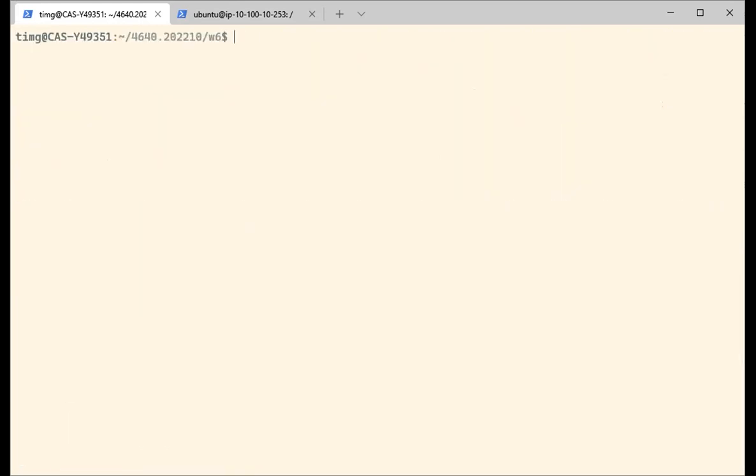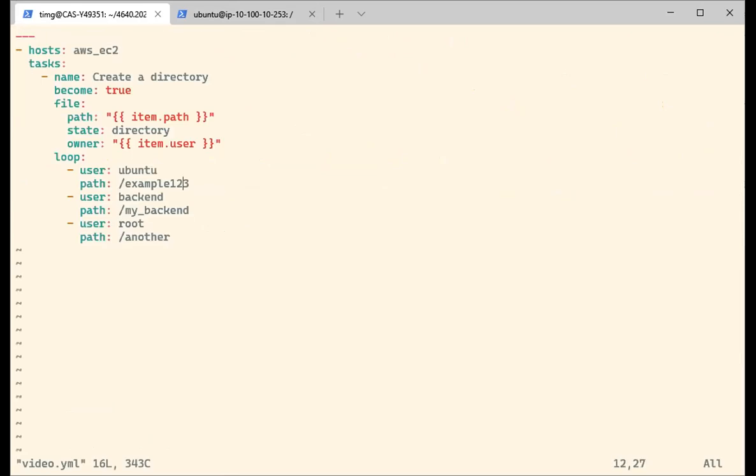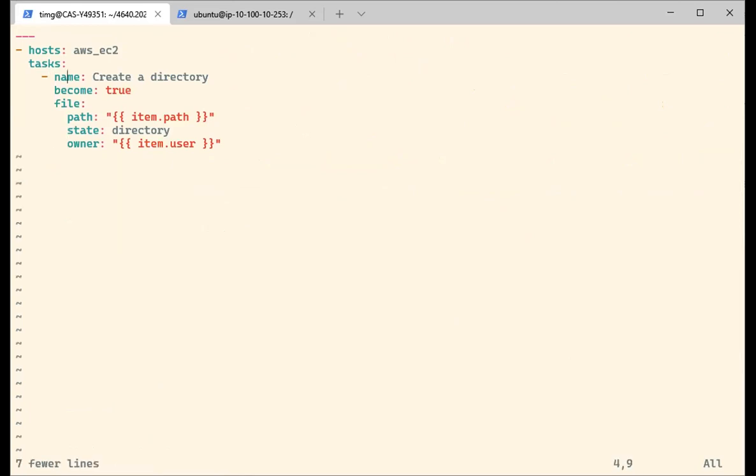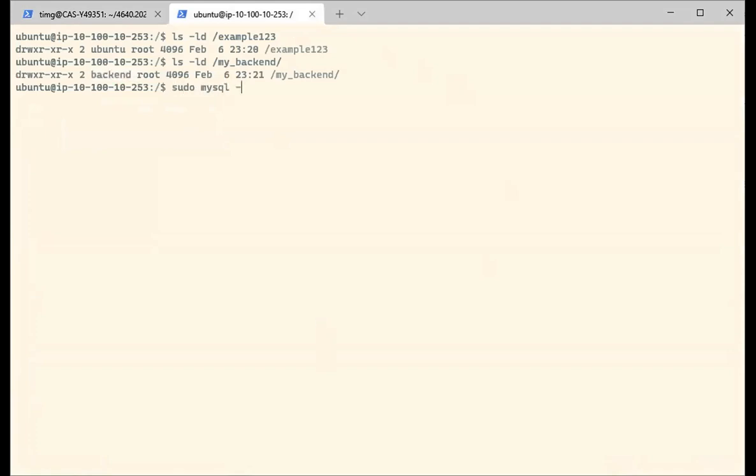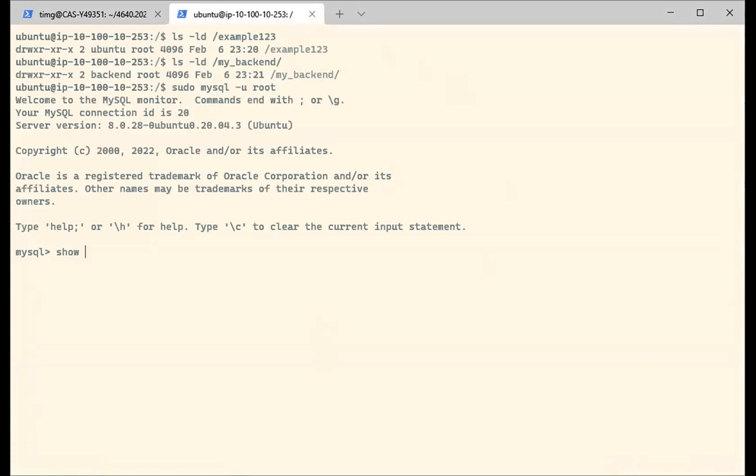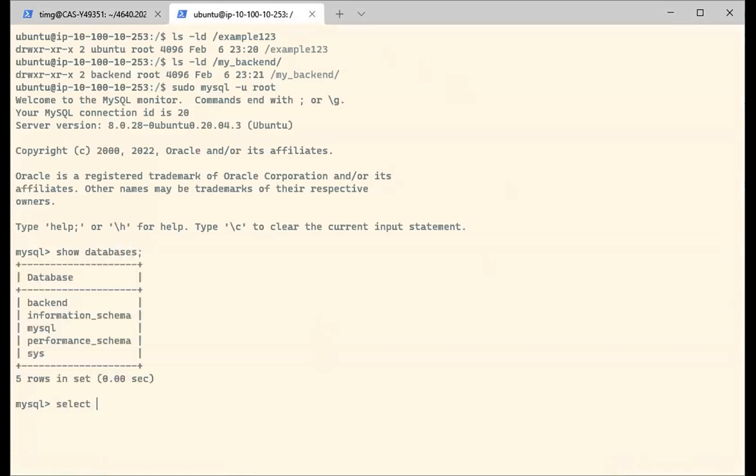So basically, you are going to write, and I'm going to clean up my playbook here, a condition in the when statement of a task. Let's take a real world example for the lab. On this machine, I already installed mysql. I created a user and a database, and I can check that. Show databases, select star from backend.item. All right, so I have an empty database here.